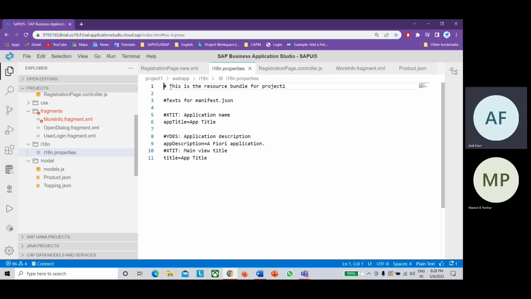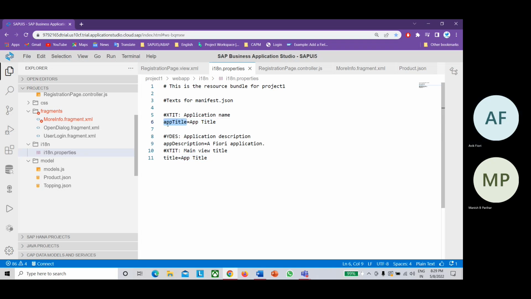After that, we have some text displayed without a hash, and that is nothing but a key. For example, app title, app description, and title. All these three are keys, and inside each key you provide a value with the help of the equal to sign.